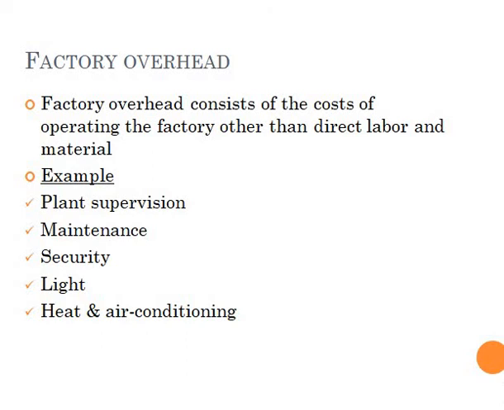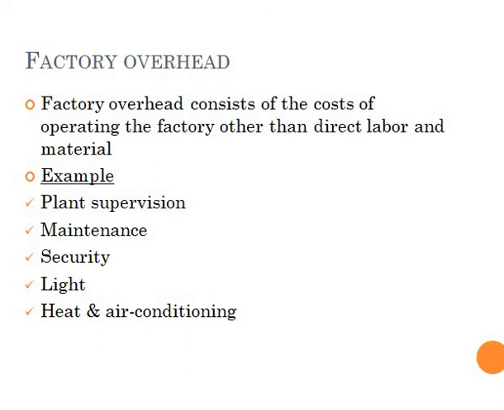Another example is the maintenance. You have to do periodic maintenance. Later on you will study that we have several types of maintenance. You can do maintenance before the problems occur to make sure that your production line keeps going on. Sometimes you do the maintenance once there's a problem happening, but in this case you'll have to stop your production to fix the problem. So we have to do maintenance no matter what's the type of maintenance, and this maintenance is related for all the equipment. So also this is an overhead because it's not directly related to one of the equipment. We are doing maintenance maybe for all of the equipment.